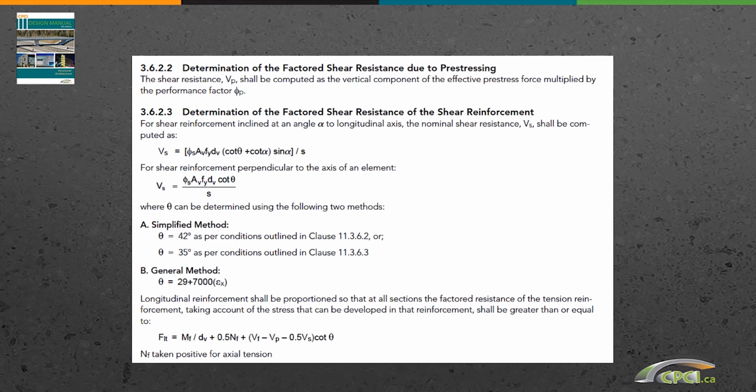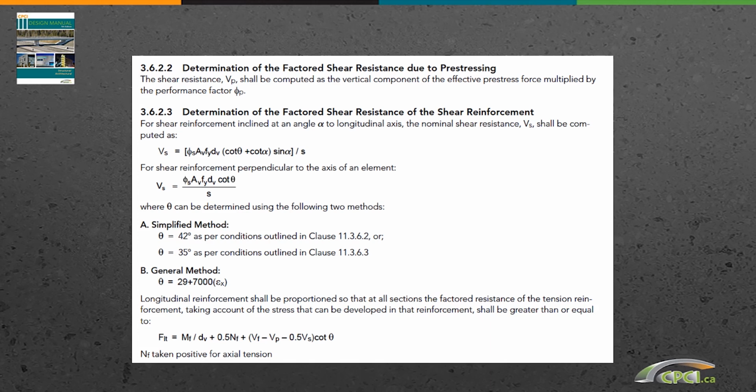Theta is 42 for the conditional line, depending on what kind of material, what kind of section we have, the thickness of the section, the width of the section, and so on. It is somewhere between 42 to 65 degrees. And in the general method, theta is again related to the strain of the section at the crack. On top of all that, we have to make sure that the material reinforcement in the section will satisfy this formula here.